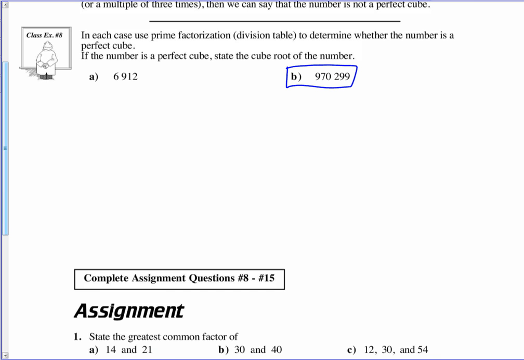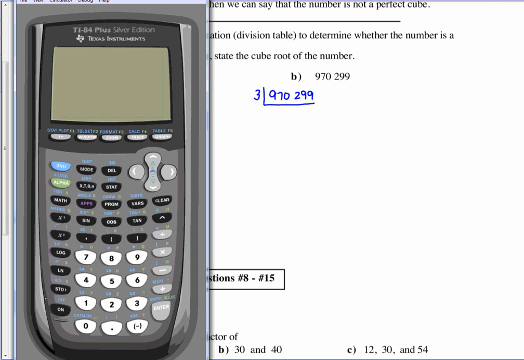So let's prime factorize this guy. Good thing there's some room here, so we're going to need it. I'm going to use the division table. I'm sorry for those who like the tree. 2 doesn't go in, does 3? Yes. Yay. Right, small. Okay, so you can just check by dividing. I'll do it with you. So divide by 3. Good.